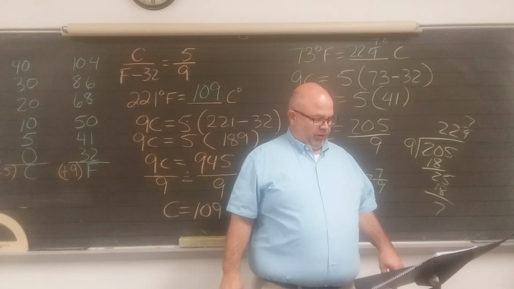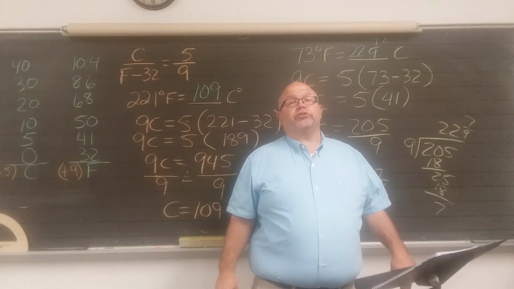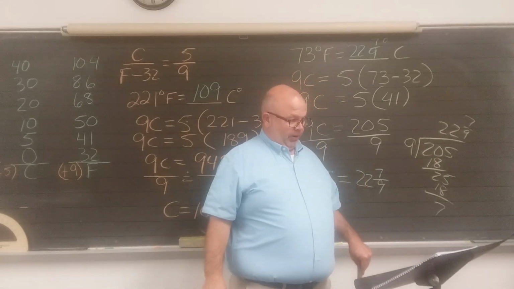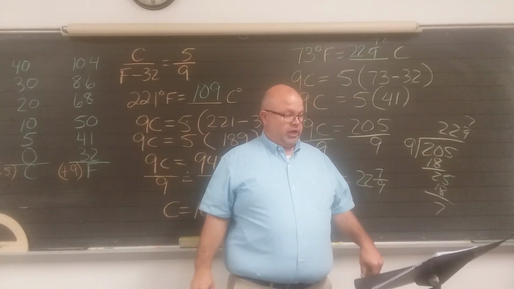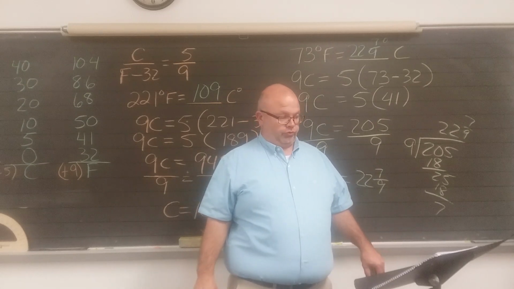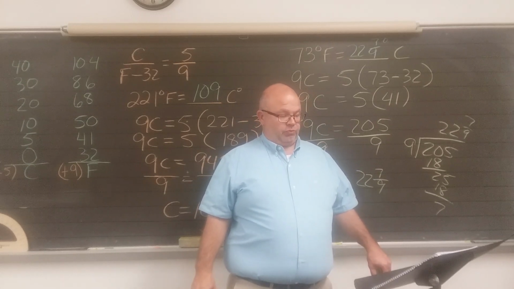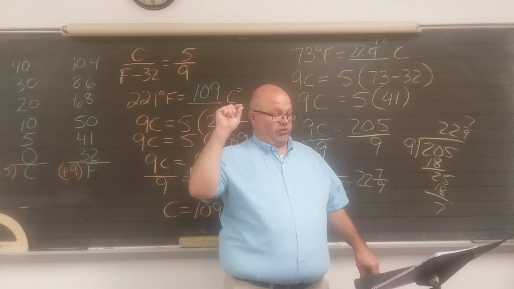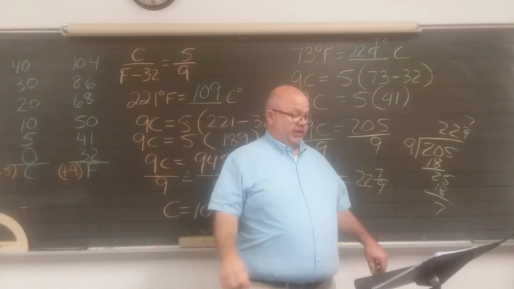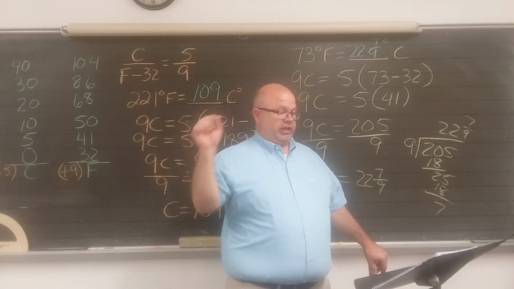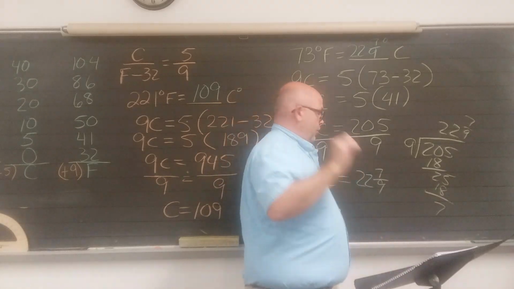This is a commission problem. A shoe salesman, so jot these numbers down quickly, and you can work on this while I'm erasing. A shoe salesman sold $3,475 worth of shoes. If he's working for a 4% commission, what are his earnings? He sold $3,475 worth of shoes. He's working for a 4% commission. What did he earn?